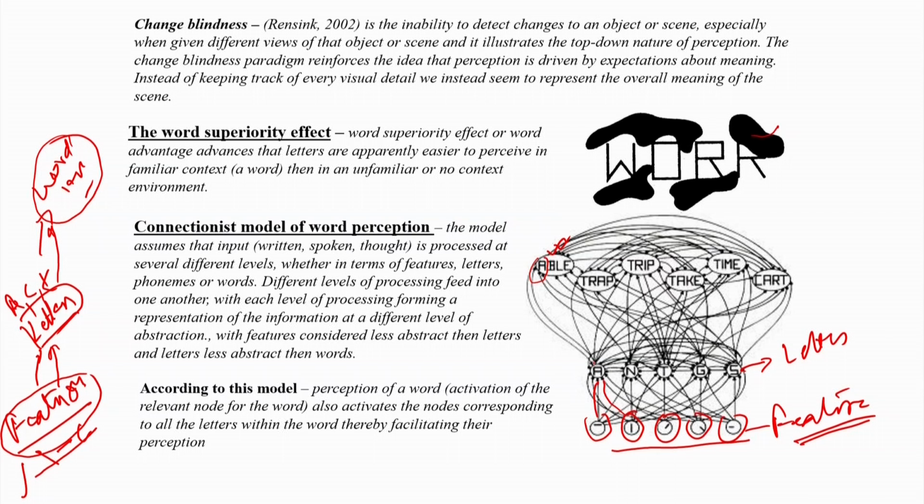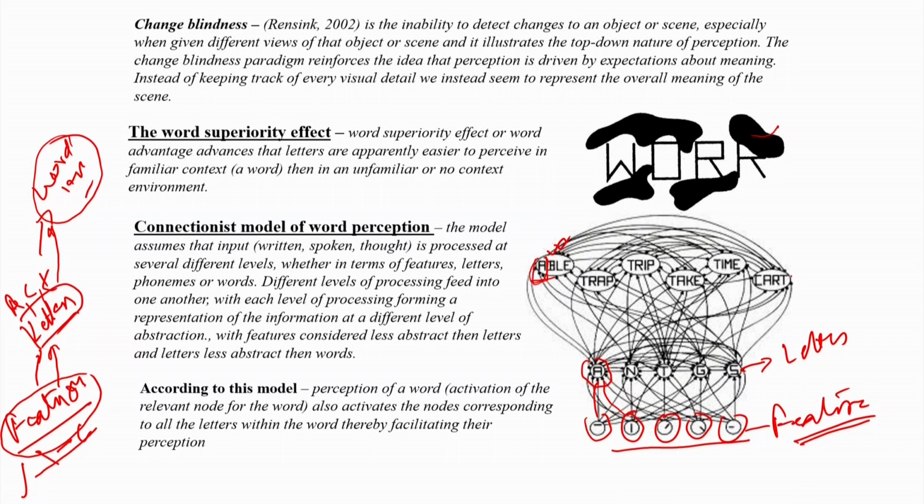Similarly, from these letters on this word, if A is not present, A is the most apt answer here. For example, NBLE is not a word, and so A is the most possible answer. TBLE is another non-word, and so T does not fit here. GBLE is not a word, and so G does not fit here, and SBLE is another non-word. So basically the only word which is available in this case is A, and so A is the only perception which happens, and this happens through expectation.